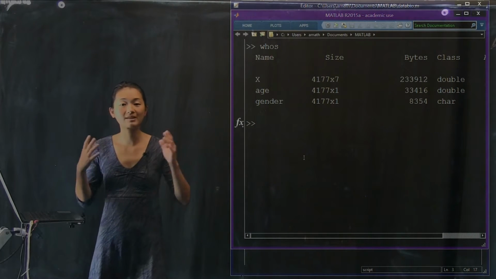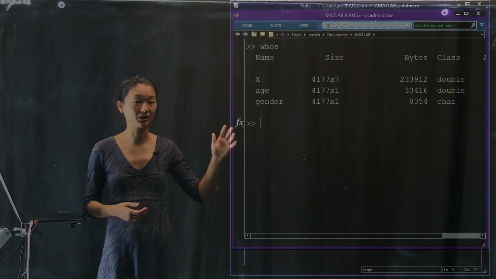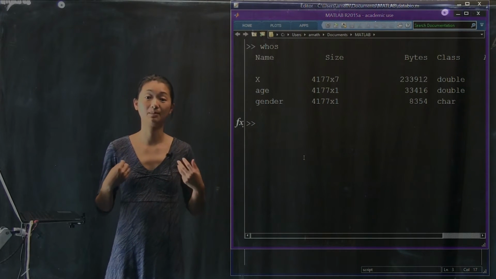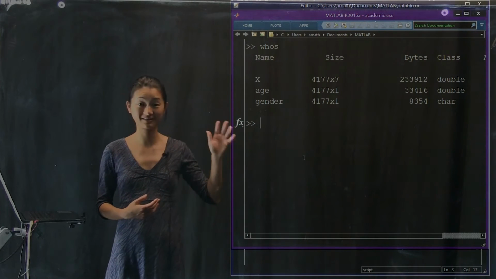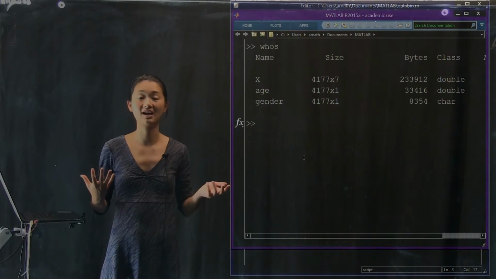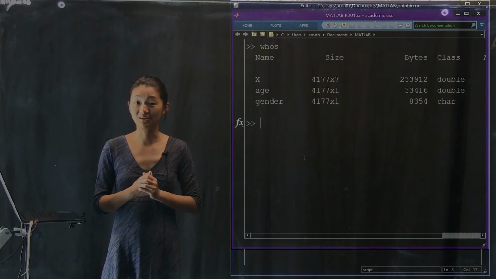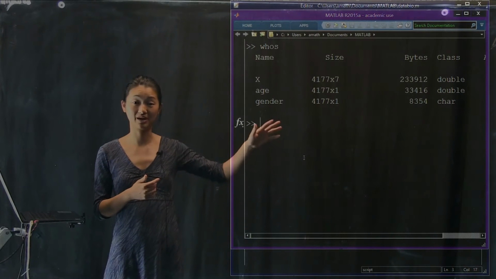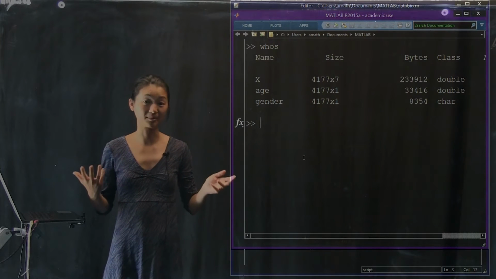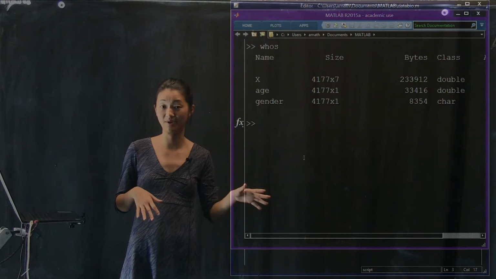Okay, so I always like doing this first when I load up a data set. I look at what we got, what I actually have, and I look at the sizes of the matrices. Okay, so this is one of those things that's just really, really good best practice when you're working with data. You check the sizes of your matrices and make sure they make sense. Because oftentimes when something goes wrong and you have no idea what the error is, very often it's because the sizes of the matrices don't match up. Right? So if somehow your age vector is of a different size than your x vector, which contains all of the physical measurements, then you've got a problem, right? And it's a problem on the data side rather than the data analytics side. And so we always double check the sizes of the matrices first.